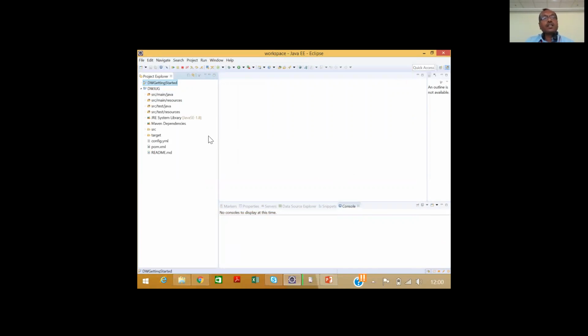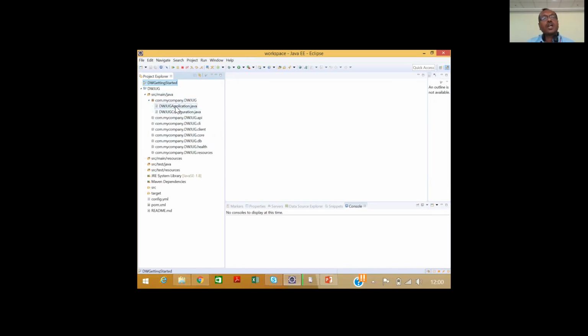This archetype provides us with the standard skeleton that we can use, and the way we work in Dropwizard, as we have seen, is that first we talked about the configuration class.